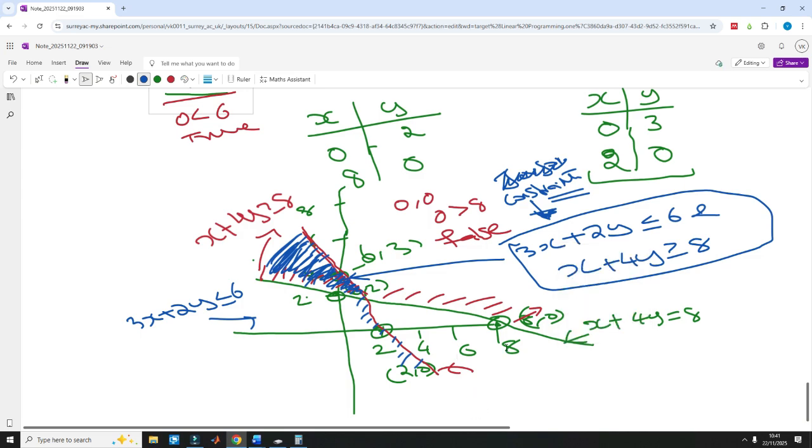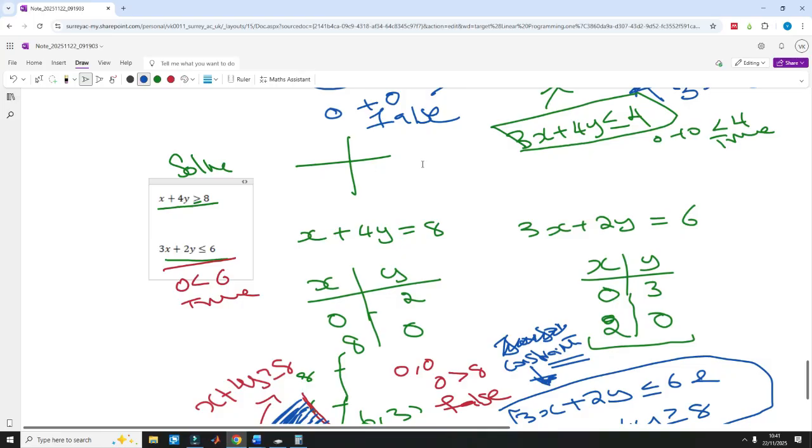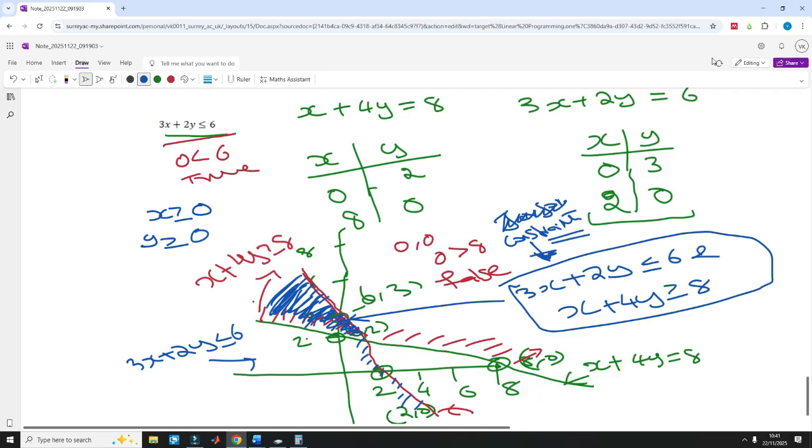So far, good. And imagine if I add two more conditions: x greater than or equal to 0 and y greater than or equal to 0. Just follow the black line now. This plane is y greater than or equal to 0, and this plane will be x greater than or equal to 0. In that case, the common region will be, just follow the pen, only this small black region.